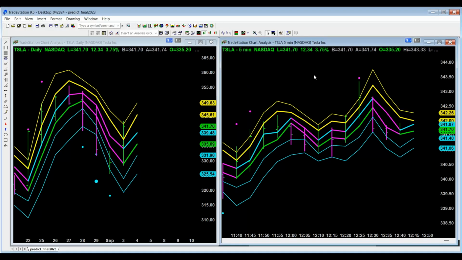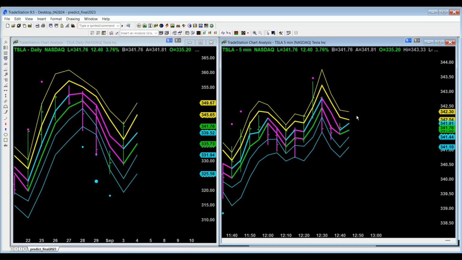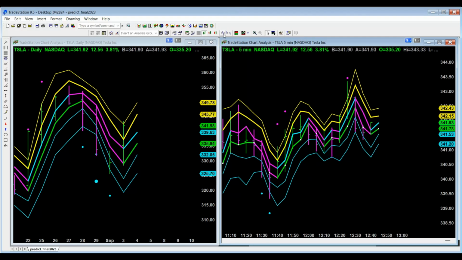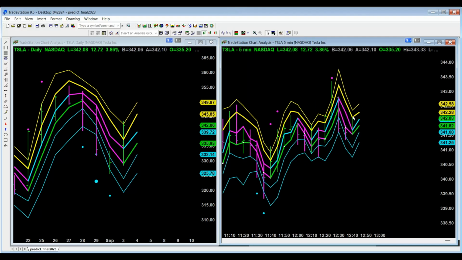So if we zoom out a little bit, you see right now it's almost approached this yellow trend line of this 5 minutes chart. Just now, as I mentioned a few minutes earlier, it would have a tendency to increase to this yellow trend line of this 5 minutes chart. And when it reaches this yellow trend line, it may still start to drop, or if it has a strong momentum, it may increase to the upper level.